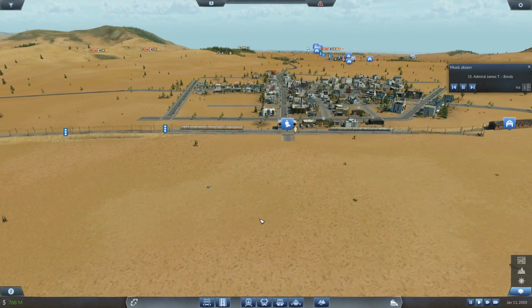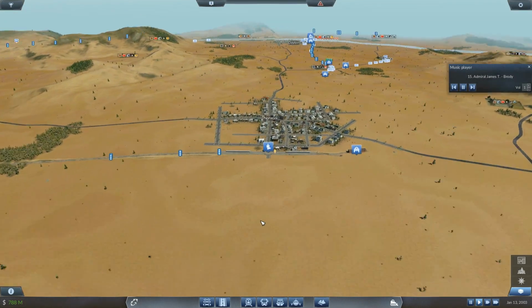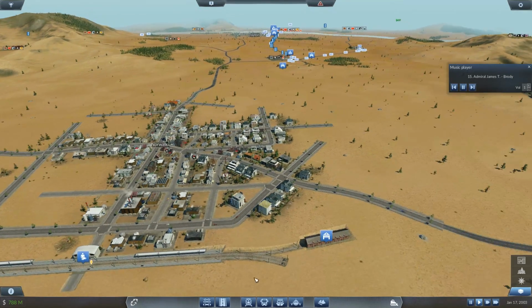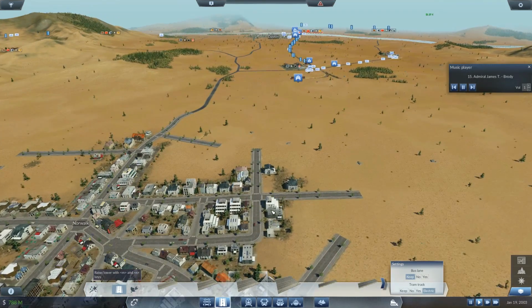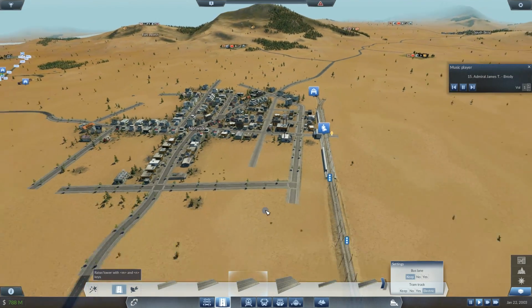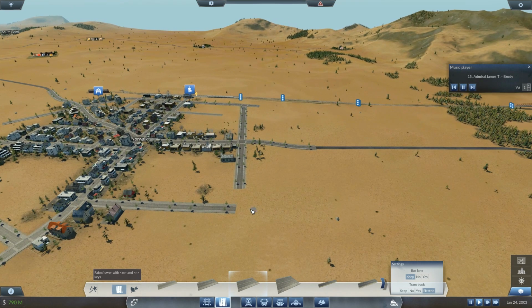All right, so let's go ahead and work on this town a little bit. This is the wonderful town of Norwalk, however you want to pronounce it. And we need to box it up a little bit here so that it does good for us. And we're pretty much going to do the exact same thing that we just did. We're going to bring this over like so.